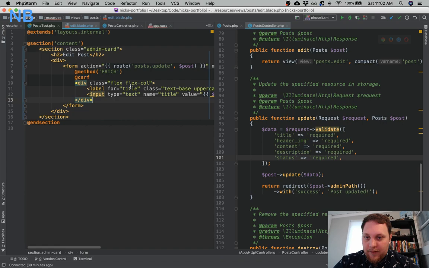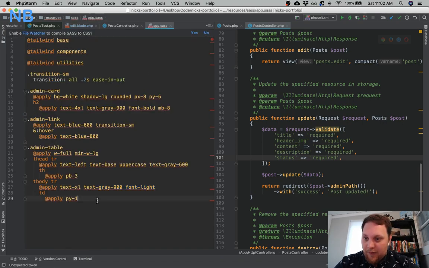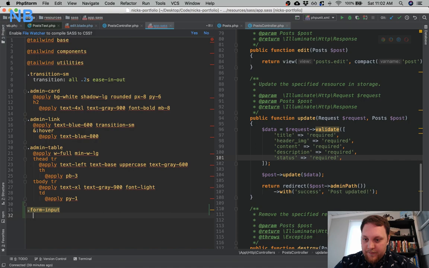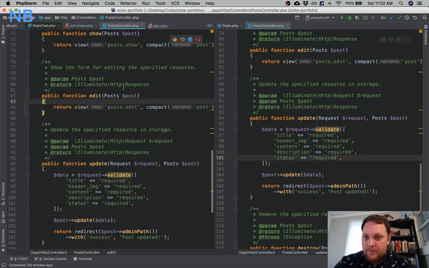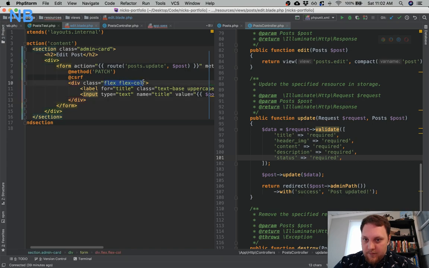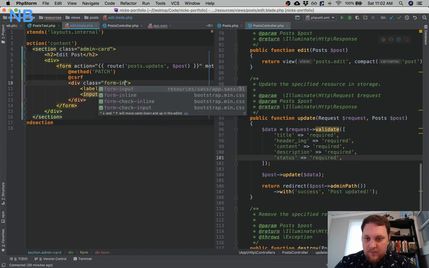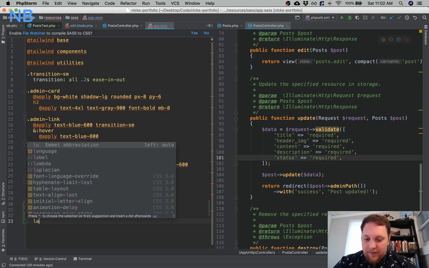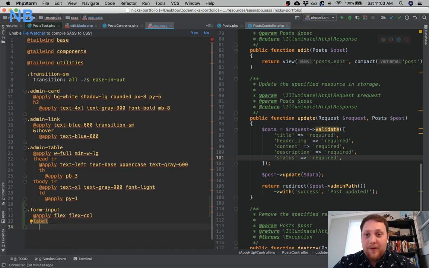So we've got ourselves a little field here. And just to make this really easy, I'm going to already extract this because I know. Form input. And I'm not going to do the admin prefix here because I guess we do technically.